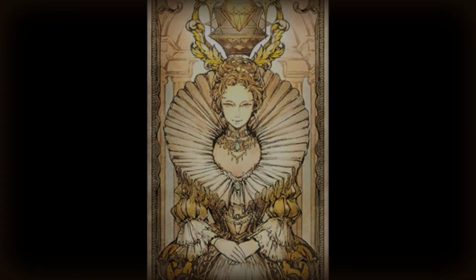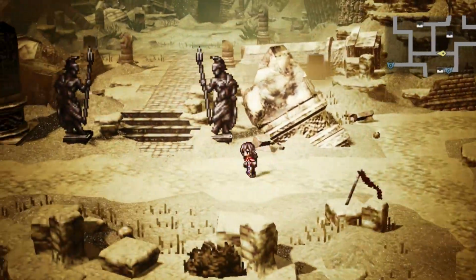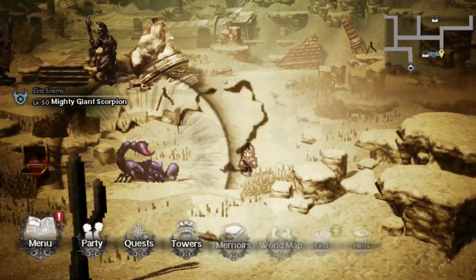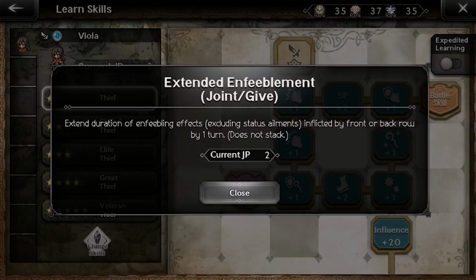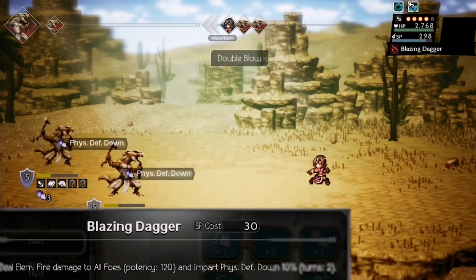Because of her being so fast and dealing AOE shield breaking to the enemy are 2 reasons to consider rerolling in the first place. She can sting one enemy 2 times in a row, and she can snatch HP back. She can increase enfeebling effects, so like attack down or defense down on an enemy, and she can do a little fire attack on all enemies, reducing the physical defense down by 10%.